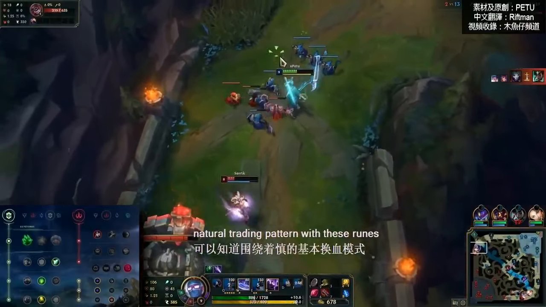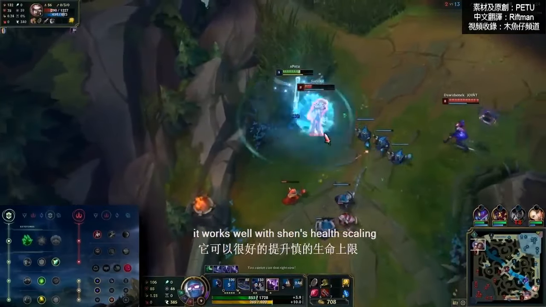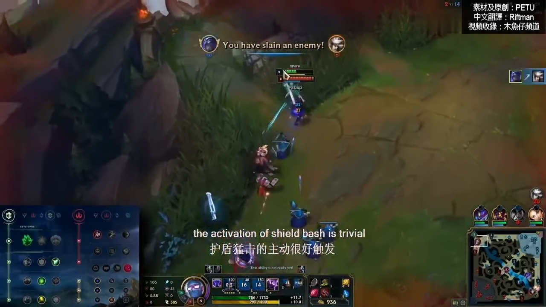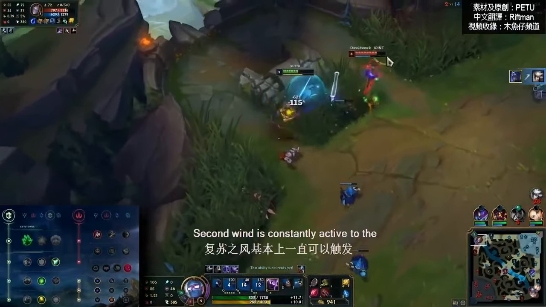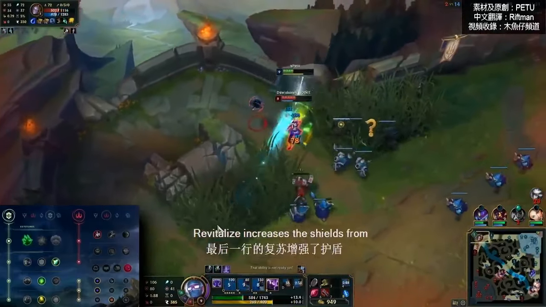We amplify Shen's natural trading pattern with these runes. Grasp is easy to stack up and proc, and it works well with Shen's health scaling. The activation of Shield Bash is trivial because of your passive shield. Second Wind is constantly active due to the high frequency of your trades.